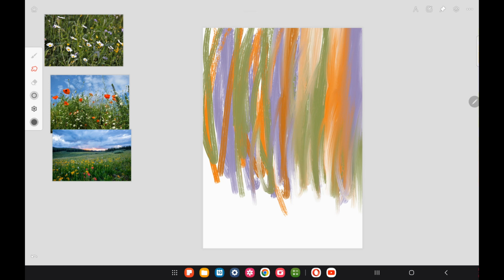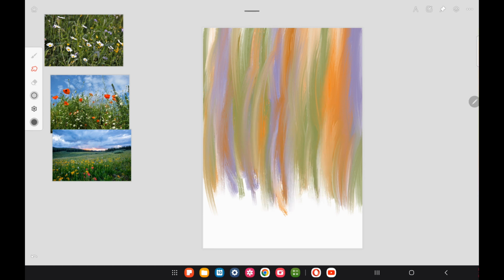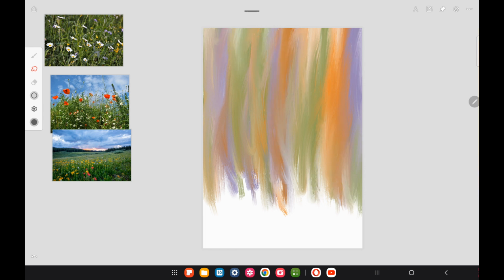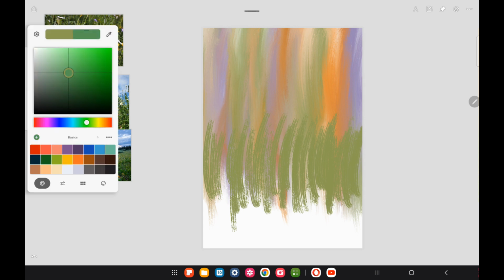Those are the colors I would use if I was doing this traditionally, and throw in a bunch of white acrylic gesso and then blend the strokes up and down to sort of give it a vertical look and to make it look like it's grass. And what we want is just kind of an indistinct background to make it give the impression that it's a big field and that there's a whole bunch of flowers in it. And I don't really want to show the sky in this painting.